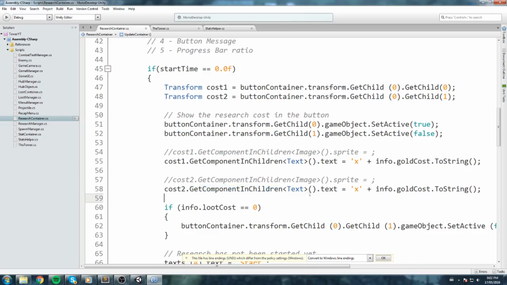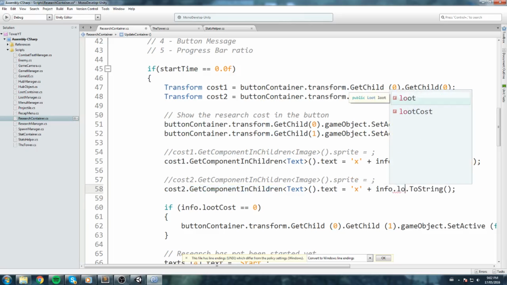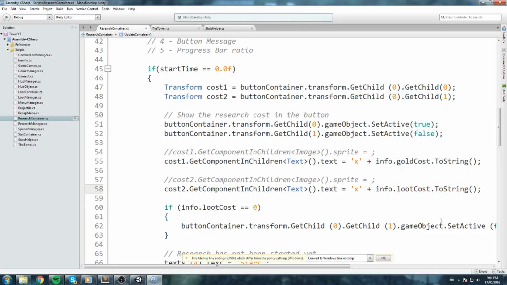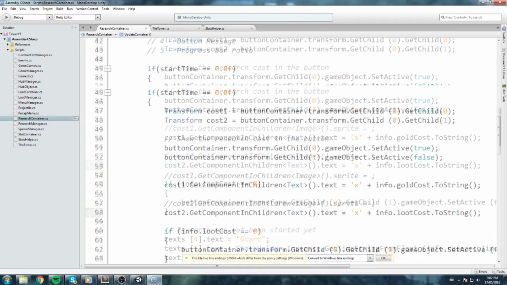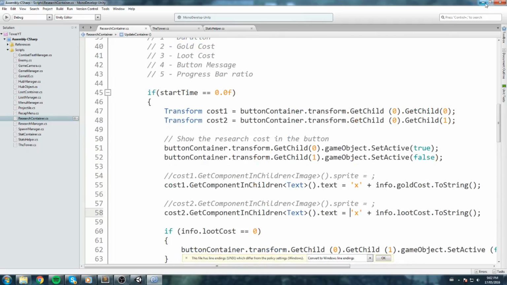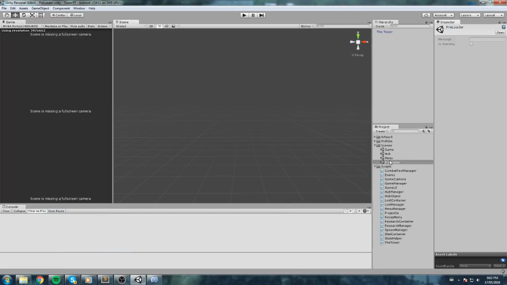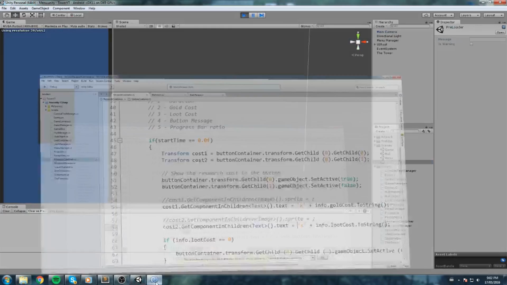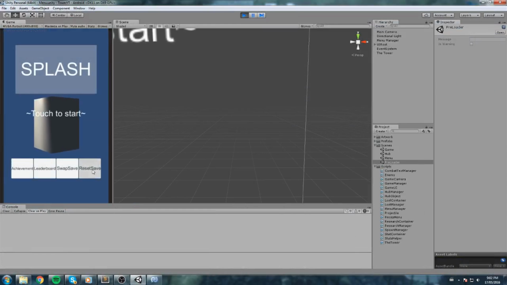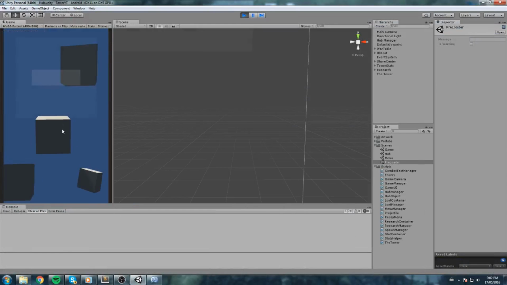So GetComponentInChildren text, and instead of gold cost, this is going to be the loot cost. Alright, I think we've got pretty much all we need, and this should actually work. Let's have a look. While I was making this code, there's a lot of ways to optimize it. We don't actually need to do that right now though, so let's have a look at the game.